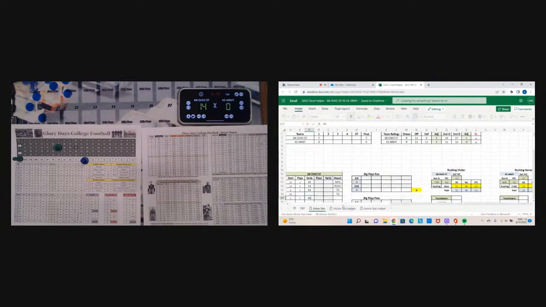74, and they are a +1. That is a successful drive.